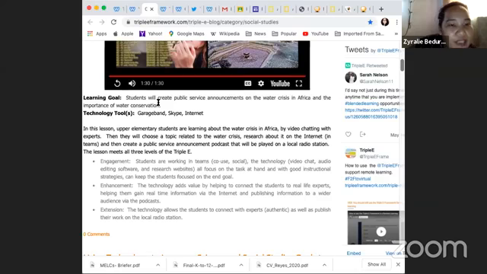Okay, so this particular learning goal and the process of how to achieve the learning goal can be evaluated in terms of how this particular task is meeting the engagement, enhancement, and extension elements of the Triple E. So for the engagement, students are working in teams, co-use, so the element of co-use and social are there.